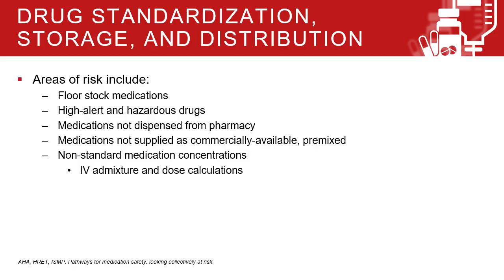Another example related to concentrations that you may want to consider is things like PCA. So you may be able to leverage a standardized concentration for things like a hydromorphone PCA, but you might also need to consider stocking a high concentration PCA to accommodate higher doses used for specific patient populations. Here you might consider the use of a 503B compounding organization to help standardize the preparation of the dose and to limit the potential for error that arises with packaging differences among different concentrations of PCA.